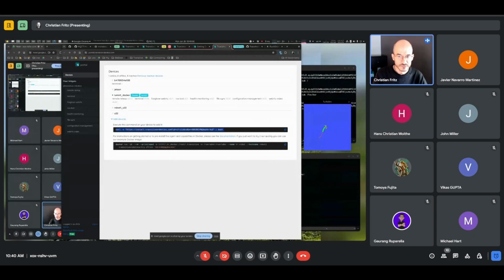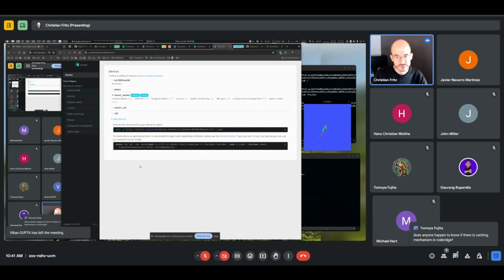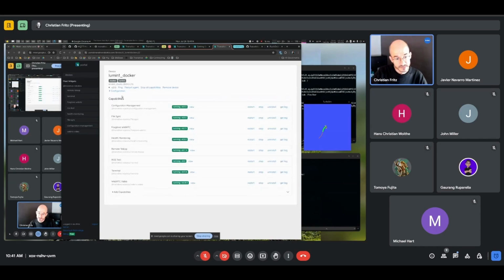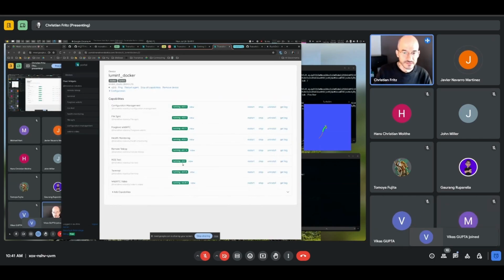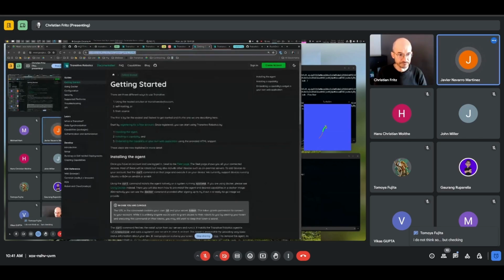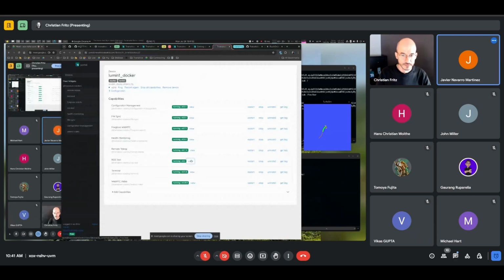If you're just starting out and you just want to connect the two laptops, as you say, you would execute this curl command on the laptop that pretends to be the robot, where you're running your simulation. After that script has run, the robot will pop up here, and then you would open this page on the other laptop. There you would see this ROS tool, and from there you can use it. Does that make sense?